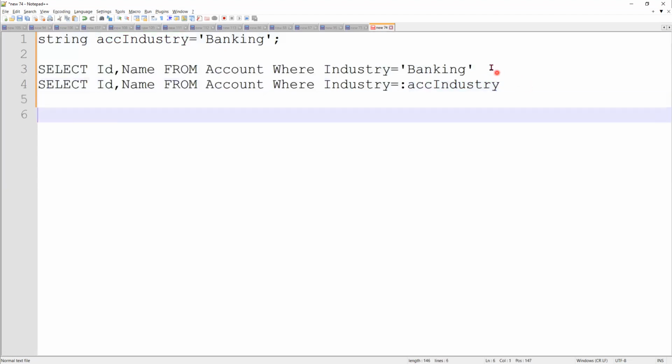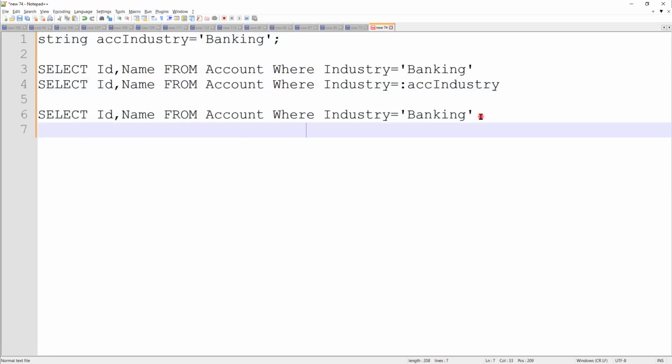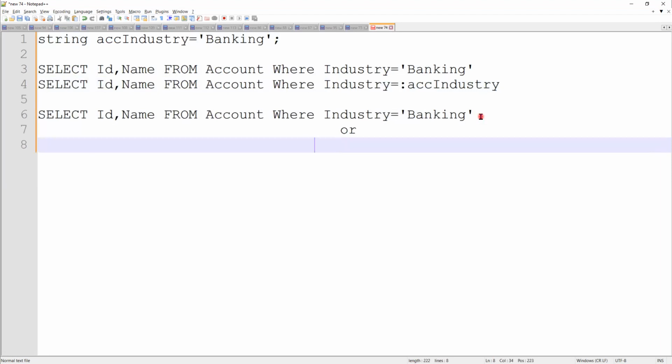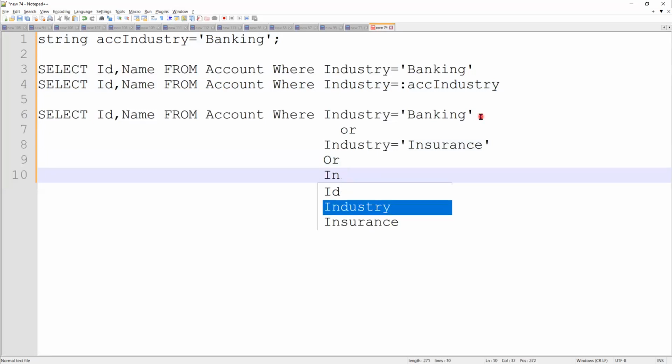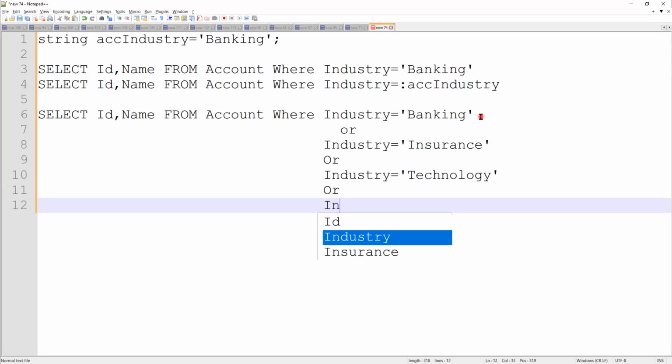Let's assume I have a scenario: select Id, Name from Account where Industry equal to banking or Industry equal to insurance or Industry equal to technology or Industry equal to, let's say, finance.